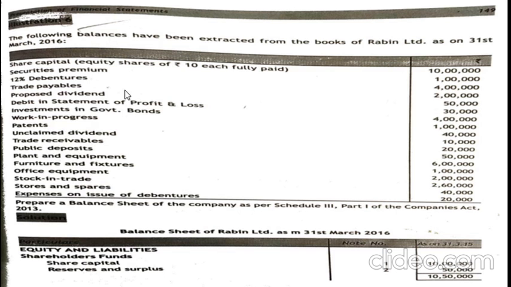So now we are going to classify all these items based on their groups and subgroups. So for the balance sheet, before classifying that, we need to put it into a proper head. So we will do the reallocation under groups and subgroups. So we will get into the working note first before preparing the balance sheet.